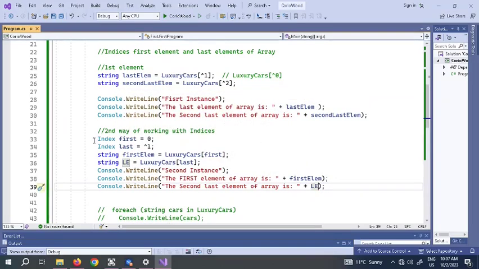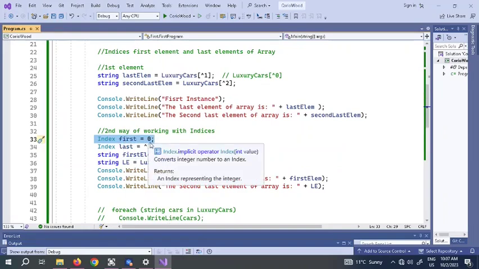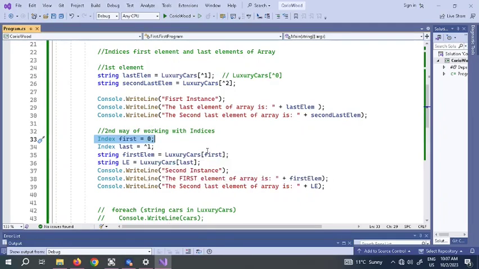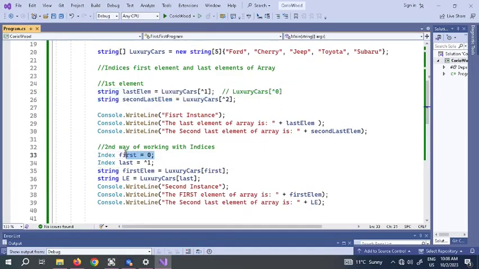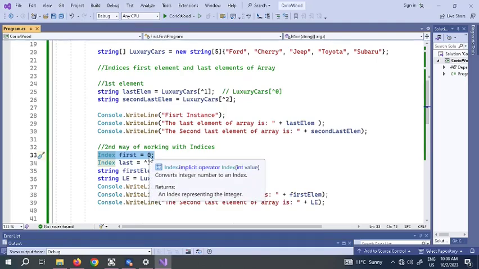So now the second one is that we put an index, we put a first, and we have assigned 0. So keep in mind, with this 0 we don't have a caret, because the first element is not going to have a caret. But if you guys are looking for this way, you need to count, say for example, go here, the 0, if 1 is Subaru, then 2 is the second last one, then the third last, then all the way to 1. So you're going to go all the way to the fifth element. You go reverse-wise. But if you guys are working this way, this one's a lot easier, because here you just put a 0 here. You don't need to put a caret.